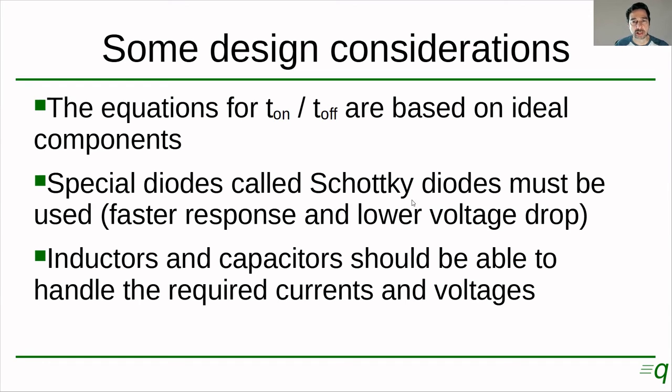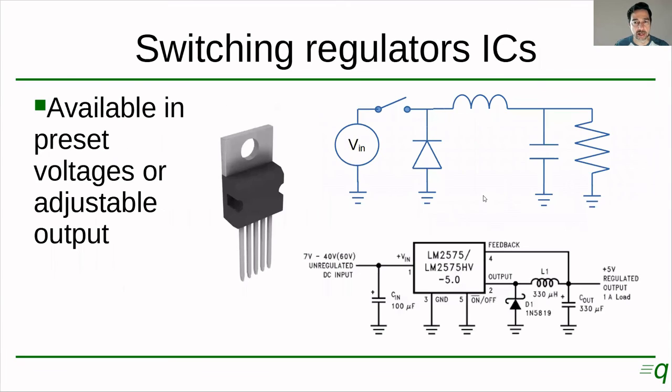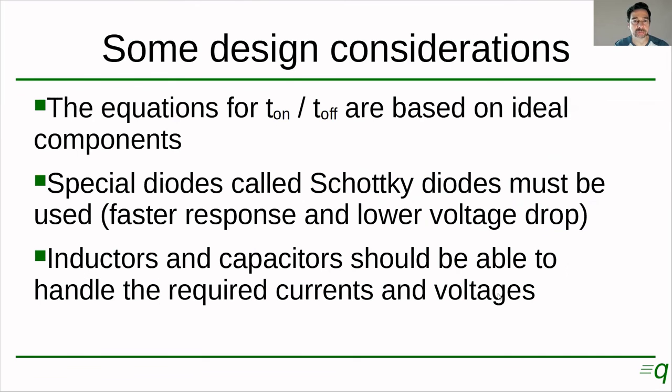So there are some special diodes that are called Schottky diodes that are the ones that we would be using here. If we go back to the previous slide, you see that the bar on the diode has these waves here at the ends, right? It's like a wavy bar, I guess. You can call it like that. And that's the symbol for a Schottky diode.